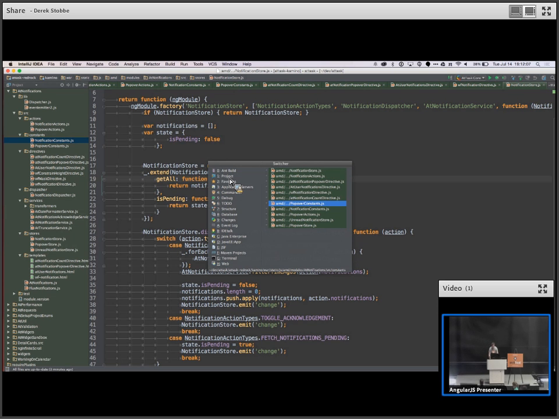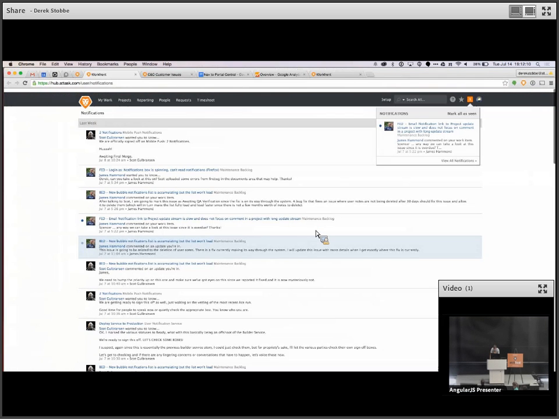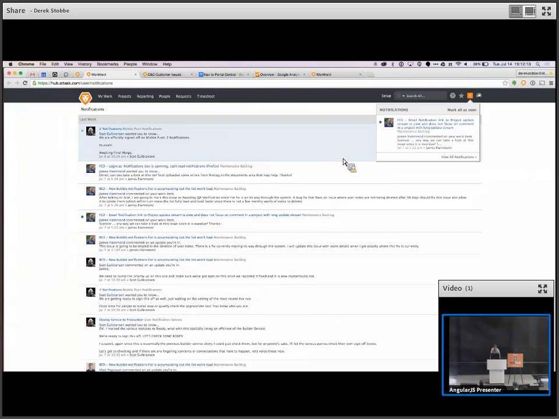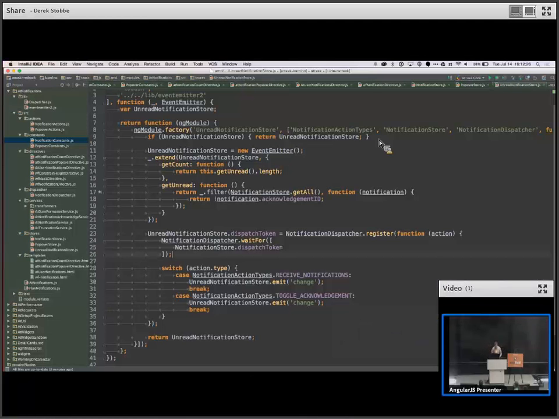Yeah, so we have two stores, right? We have one, this is all notifications, and this is unread notifications. And so we could have implemented them as two different stores with two different sets of actions that go out and fetch data and feed them into the stores. But in practice, what we did was we made our unread notifications store wait for, and that's one of the pieces of boilerplate that Facebook has provided, you can have stores wait for other stores, and it's all synchronous, right?